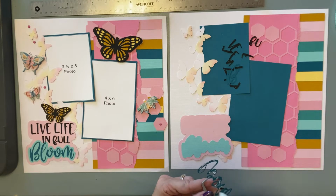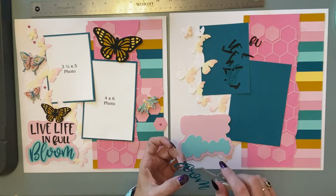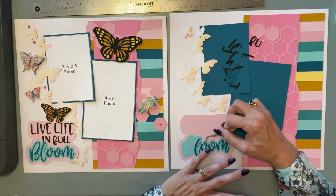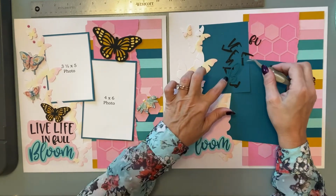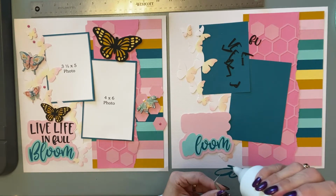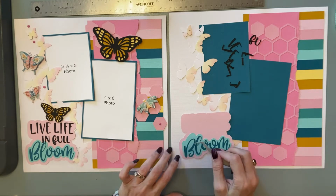If you'll notice how precise the cuts are, using the canvas collection there on our die cutting machines. Once we finish this page, we'll tell you a few little tricks on the storage, on the die cutting, and then again, how to find the grain of your cardstock.